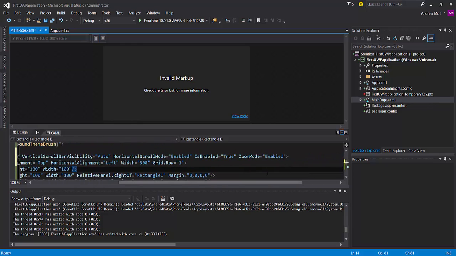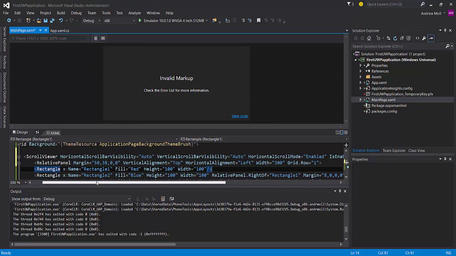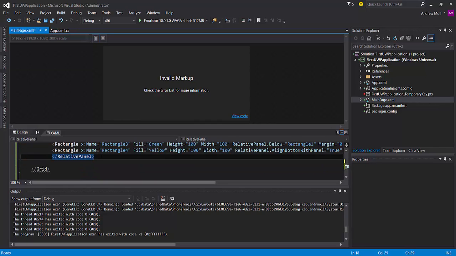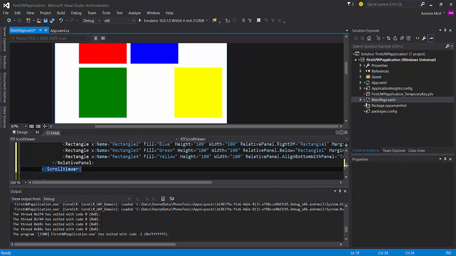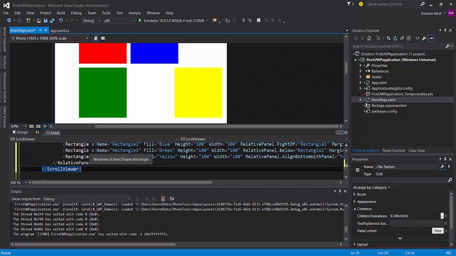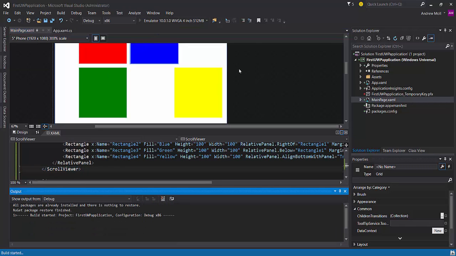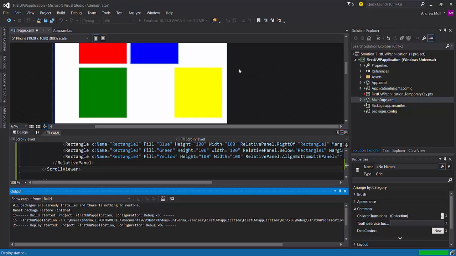And we've also enabled zoom mode, and this is going to allow us to just use our intuitive pinch gestures in order to actually zoom in and out of our application. So we've added in that scroll viewer at the bottom there, and we're going to go ahead and play this again so we can investigate what that looks like and make sure that it shows up right in our phone.